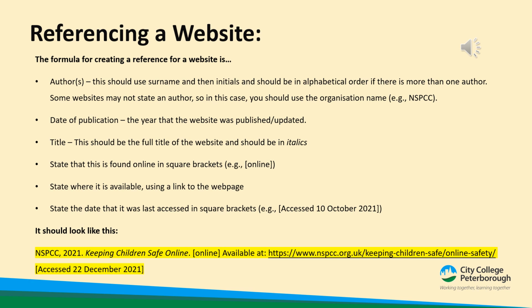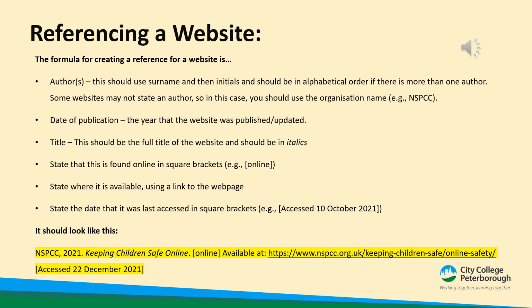Next, we list the date that the information was published or most recently updated. Some web pages will not have a date. In this case, we simply write no date. The full title of the website comes next and should be written in italics, followed by online written in square brackets to clearly state that this is an online source.